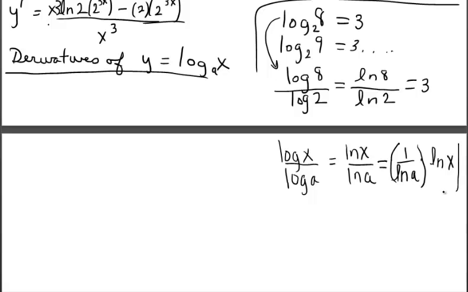If you were asked to find the derivative of this expression, which is equal to this expression, well, if I'm going to find this derivative, it's actually just the derivative we've already found of natural log of x. This is the constant multiplier, so it's 1 over natural log of a times the derivative of natural log of x, which is just 1 over x. So it's weird how a log derivative transforms and morphs into an ln derivative answer. And that's just because of the change of base and the equivalent thing that we can do here.